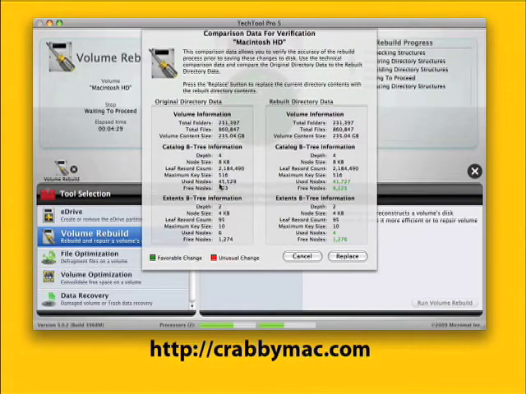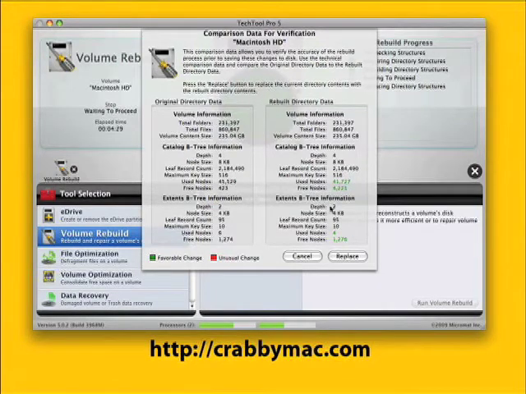Then you notice used nodes. I've got 45,529 under the current directory, but it says there's only 41,727, which means that most likely I've deleted some files and there's data about those files that's still hanging around. Free nodes, it says 423 under the original settings. Notice 4,225, so there's a considerable amount of space here that actually needs to be freed up.